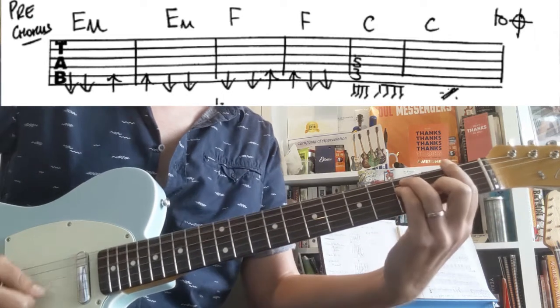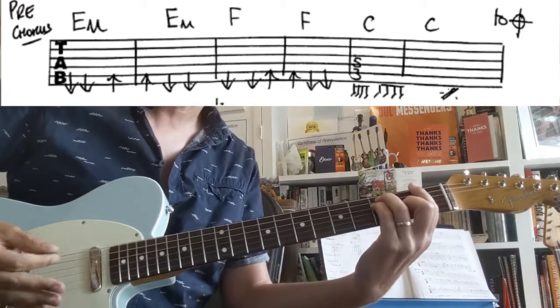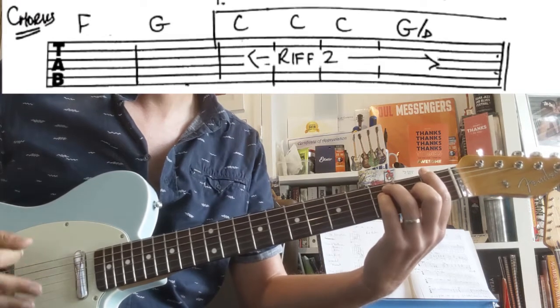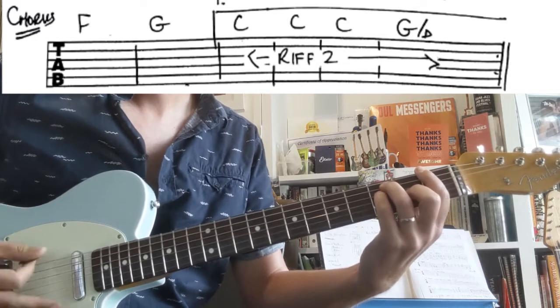And then F. And then we go back into the previous rhythm pattern of one and two and three and four and one and two and three and four and... And then we get kind of the unguarded moment line. It's F. G.